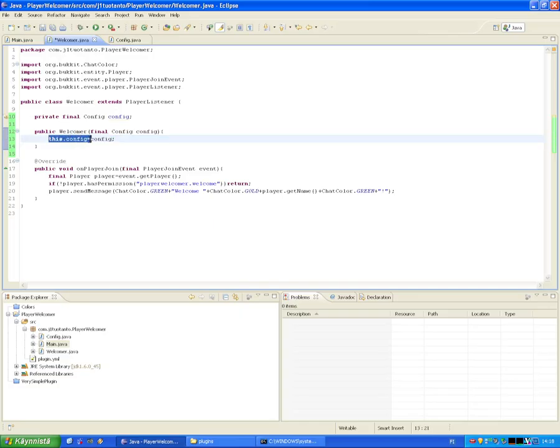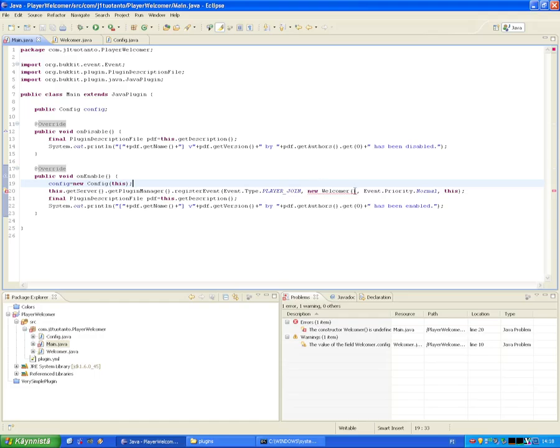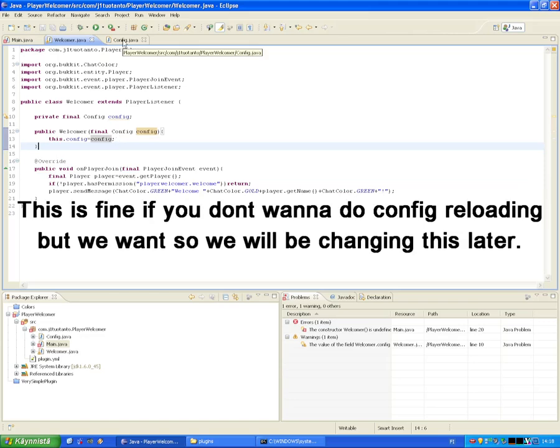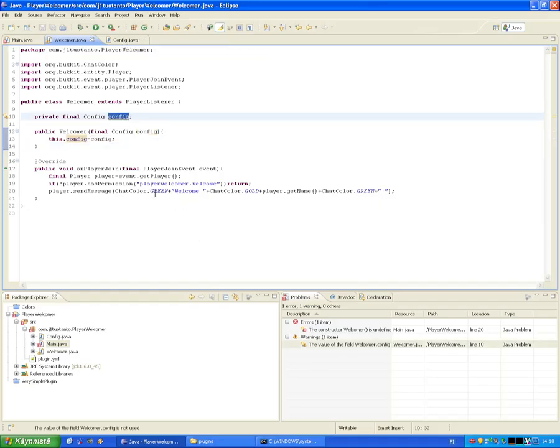So this config is basically this, and this config here is the one here. So we will set this value to what this is loaded with. And we want to set the, actually we don't want to do that. If we want to do the config reloading. So yeah, now we have the config field.